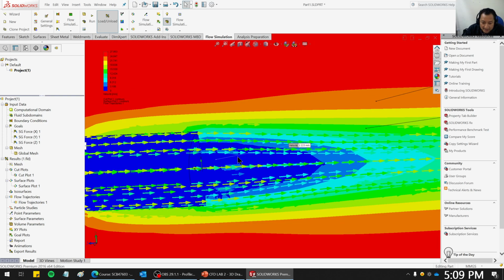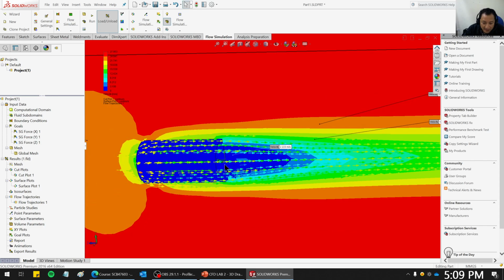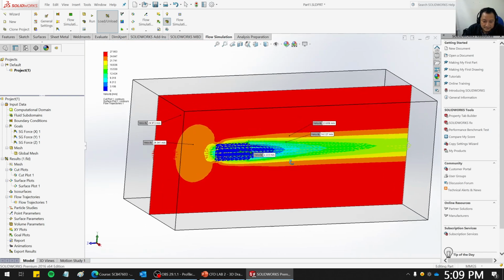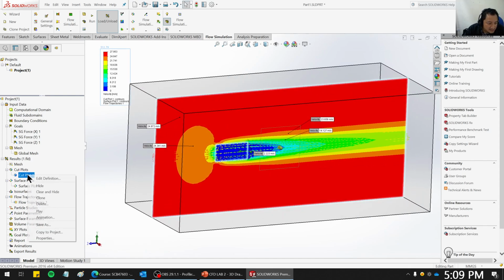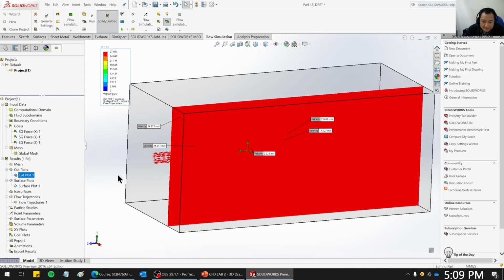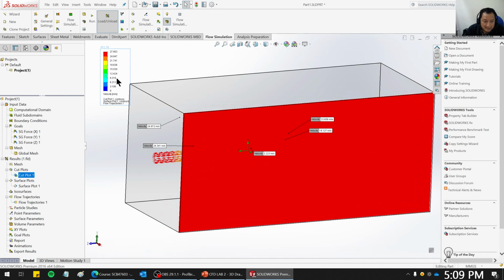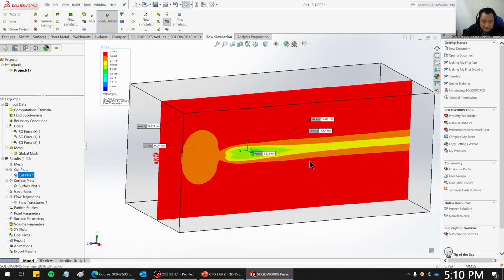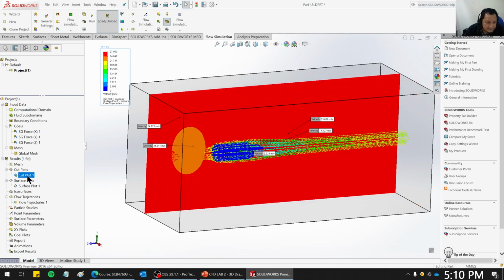So behind the object where you have recirculation, the velocity is almost stagnant. It's about 2 meters per second. You can always play this cut plot also. So the red color is about free flow velocity, around 25. All right, I can stop.